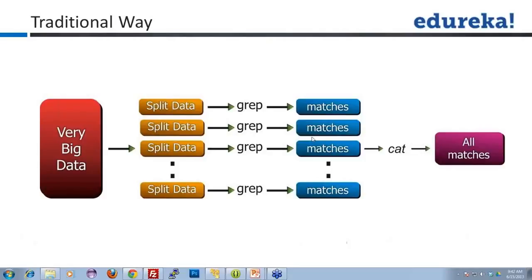Just confirm my understanding on responsibility challenge. Who will be doing what and when? That is not a very good question to ask at this point of time. Very soon we'll come to know that. But I'll quickly answer that. There will be one overall job which will be managing all these things, splitting and then pushing these jobs on different machines and then doing a final cat and showing it. That's the overall responsibility of someone who has to do it. Then these machines have to do this grep. Someone has to do this cat, right? These are the kind of problems which we'll have.